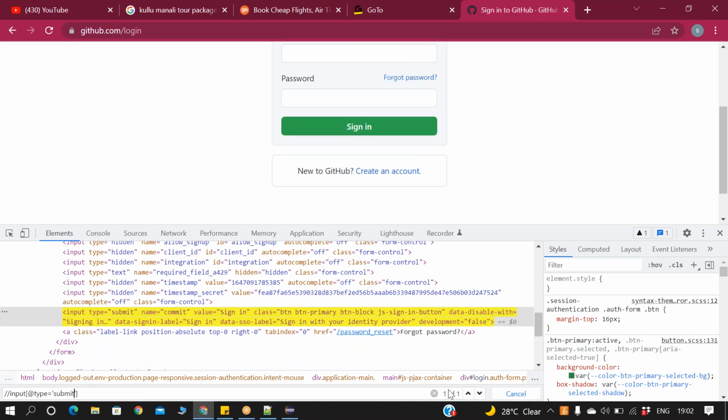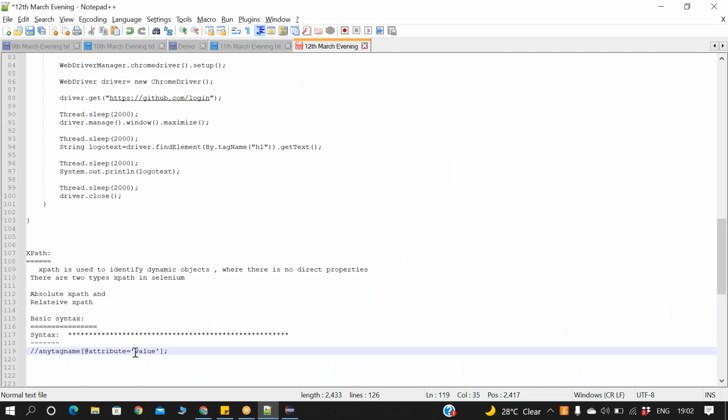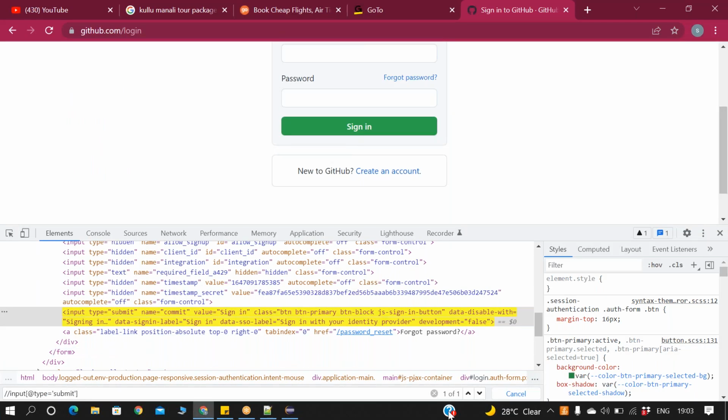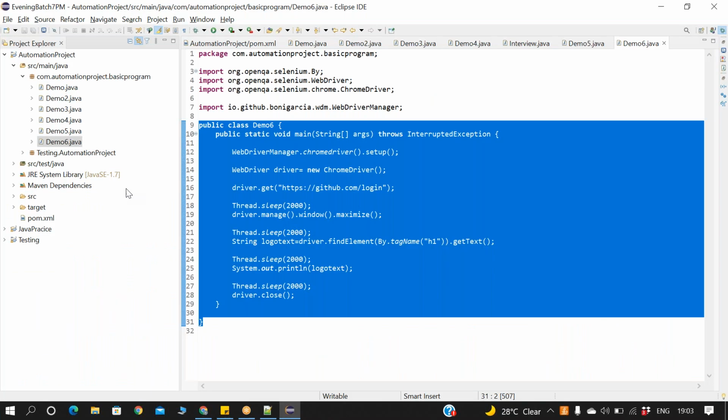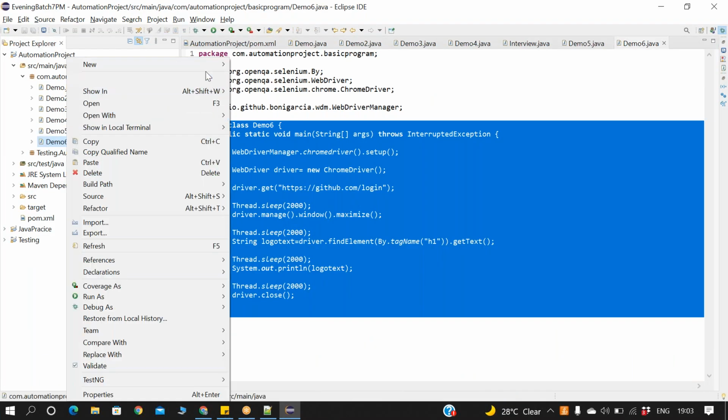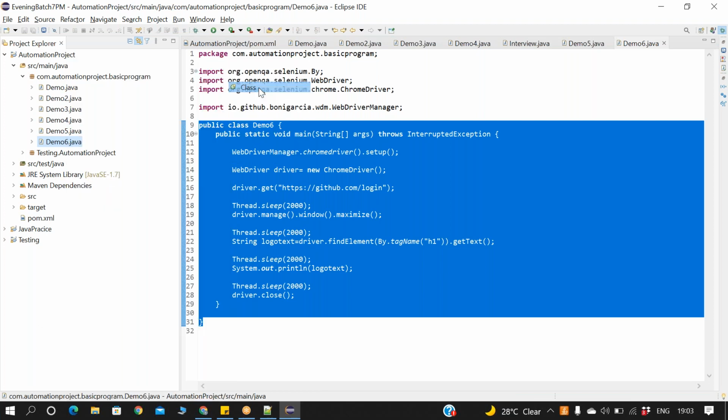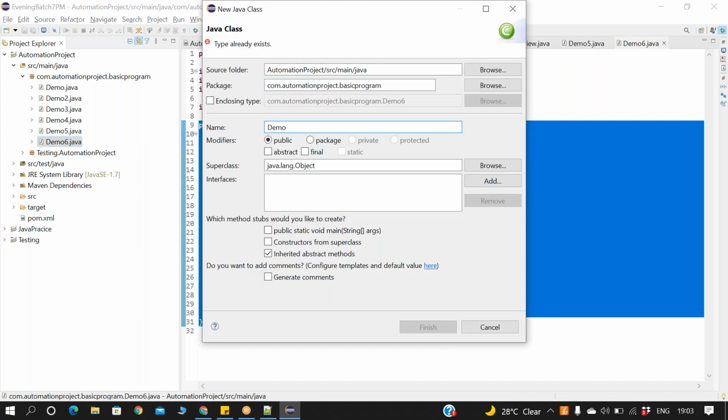See, it is giving one result, highlighting the submit button. That's it. Double quotation or single quotation, yes, single quotation also highlights the button. If there is no direct property, don't worry guys, I can give you all the things. Now I am going to do the same in the same way, identifying the username and password with XPath. I am going to take one more class. Very important, very easy. Don't worry.